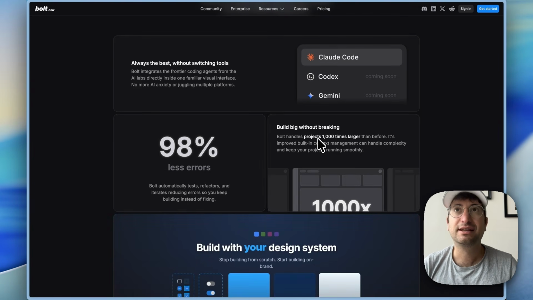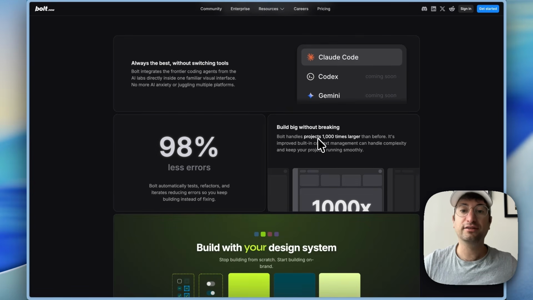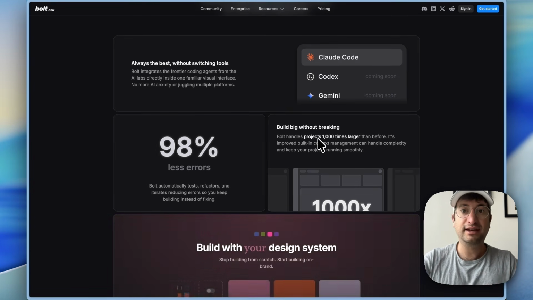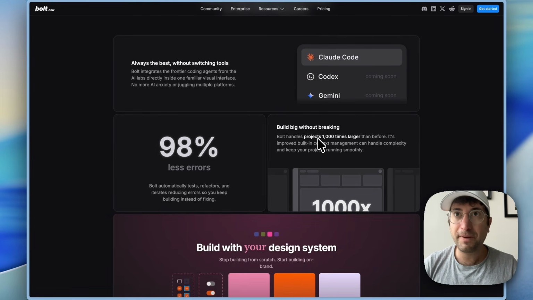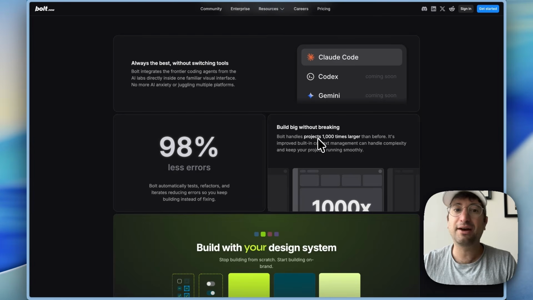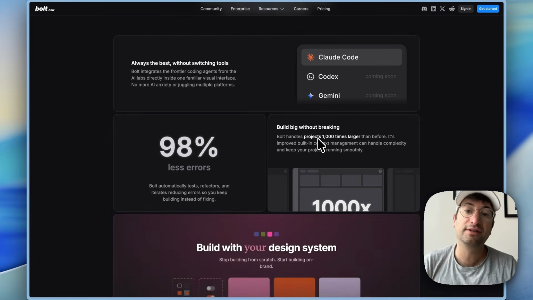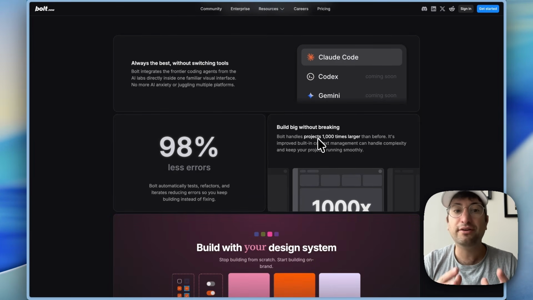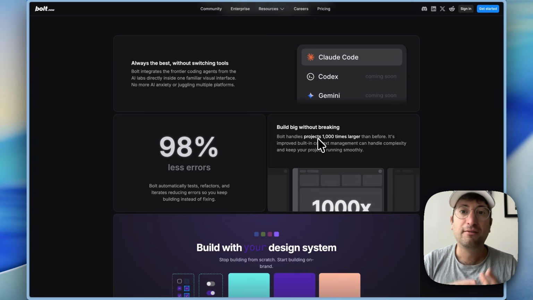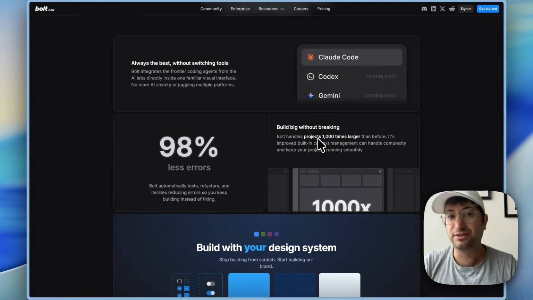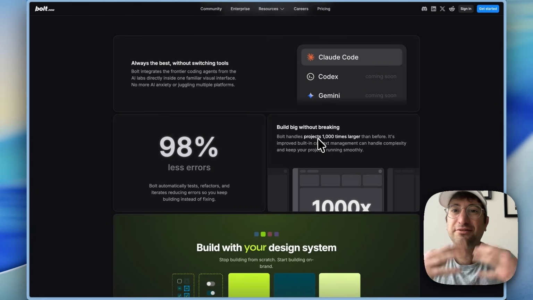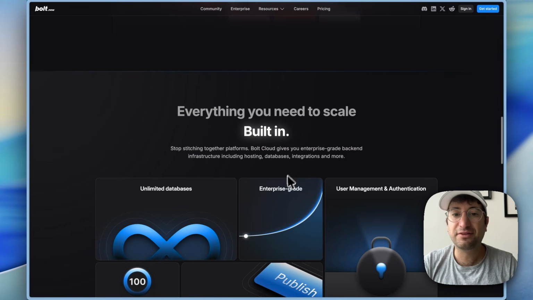What that means is if you have a code base with tons of code built into it, the context is all of that code. The better that your AI understands the code in your code base, the better the results are going to get when it builds new features, because it's all going to integrate together. So Bolt is saying that you're going to get better results here. Again, these are things that are happening behind the scenes for the most part.